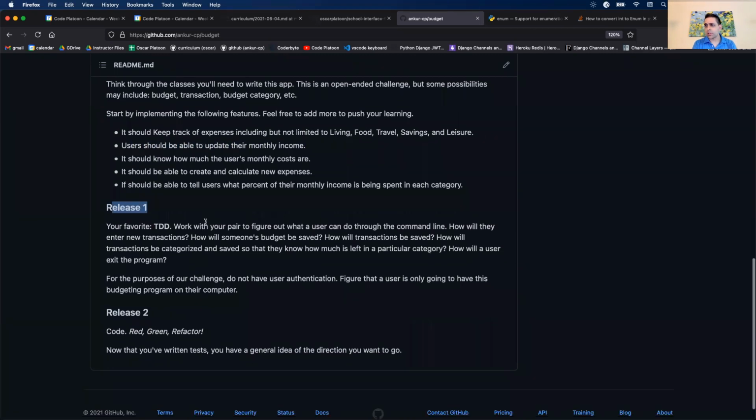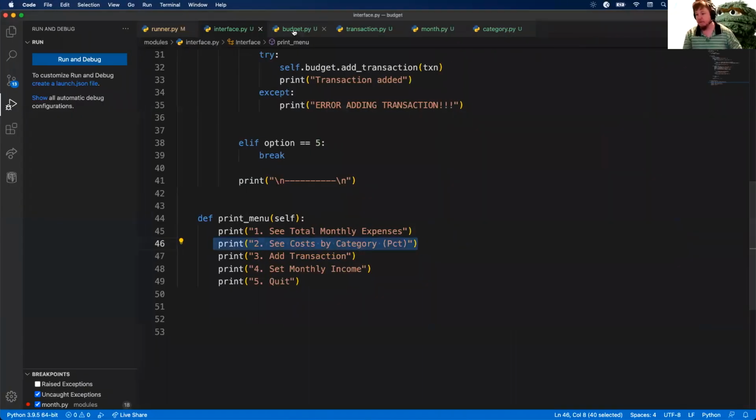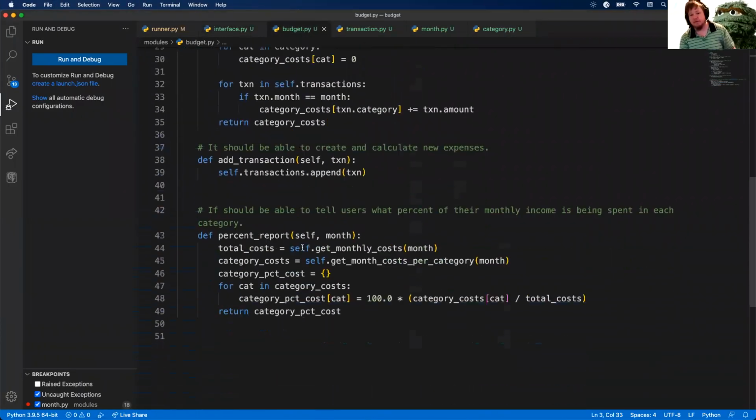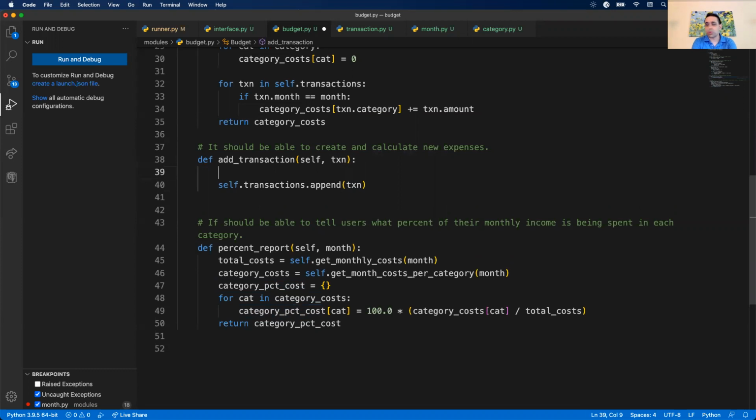Anyone that read this, is the income used anywhere? Anyone know? I don't think so. It's a budget app, so they add it in the design doc, but I don't think you actually do anything with it as specified. Although, yeah, if it's an actual budget thing, you probably would. Gotcha. So maybe we could add some functionality, like if they try to add a transaction that exceeds their monthly income for that month, then we might want to yell at them. So let's just quickly implement that.